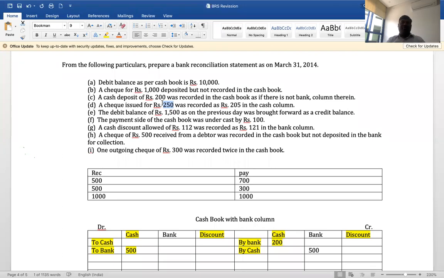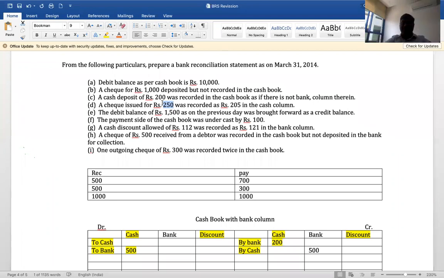But this is not recorded in the bank column. The check went to the bank. The banker recorded it. How does he record it? He reduces the amount. Sir, should we create a suspense account for that? No, don't do all those things. Now we think of only cash book and passbook. That's it. Don't complicate things. It's very easy. Don't go to journal, don't go to trial balance, don't go to ledger accounts.